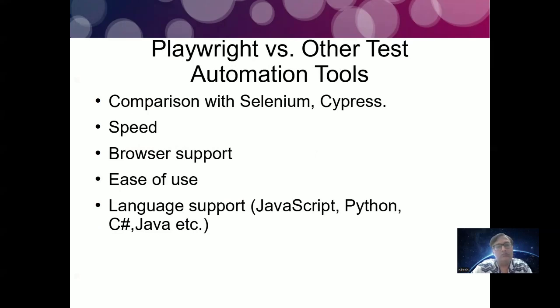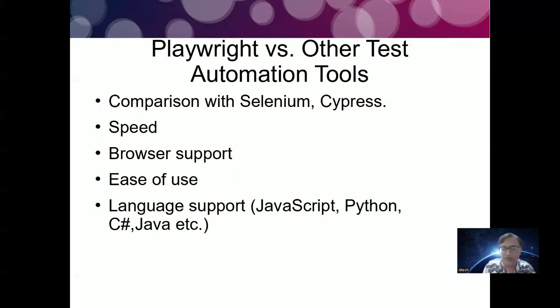Comparison with Selenium and Cypress is very obvious. People will compare these tools. You search about it, you will be able to learn about it. But you cannot come to a conclusion without actually using it. For a person who has not used anything, it's a waste of time comparing all these things.